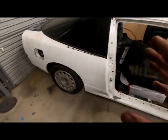I have collected bits for it. It is a complete car. When I bought it originally, no motor, no gearbox, a couple little things missing, but it is a full complete car. It is currently in pieces. It did get pulled apart years ago when I first got it. And now we have to find everything, lay it all out, see where everything goes, and get it all back together. So it's in really, really good shape.